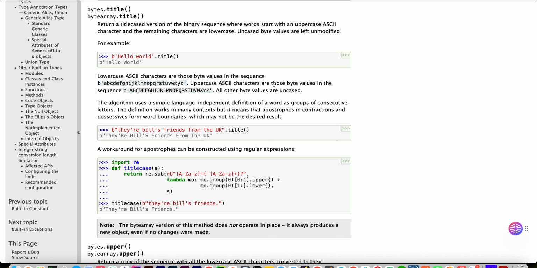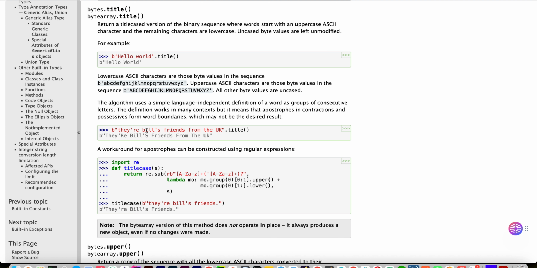Uppercase ASCII characters are those byte values in the sequence b'A' to 'Z' capital letters. All other byte values are uncased. The algorithm uses a simple language-independent definition of a word as groups of consecutive letters. The definition works in many contexts, but it means that apostrophes in contractions and possessives form word boundaries, which may not be the desired result.